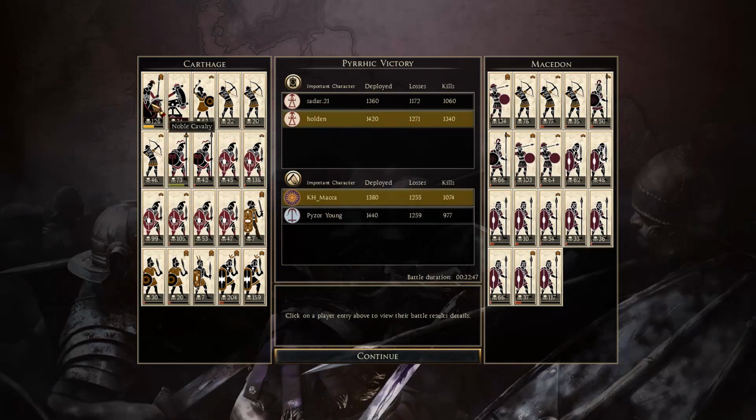Holden's Carthage army here, his general 126 kills. His giant ballista here with only 34. His slingers here 63, archers 22, 20, and 46. His African pikemen 73 and 42. Getting into his Libyan infantry 45, 138, 99, 105, 53, and 47. So good job there with his Libyan infantry.